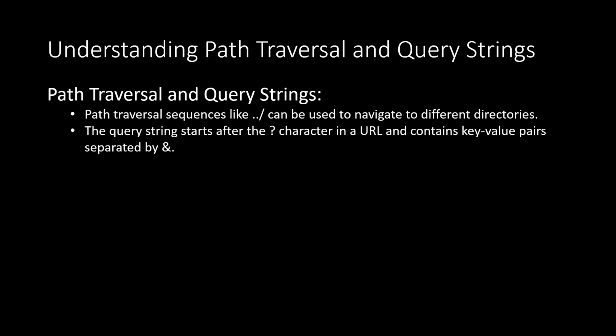Path traversal sequences like ../ can be used to navigate to different directories in the file system, potentially accessing restricted areas. The query string starts after the question mark character in a URL and contains key-value pairs separated by ampersands. Understanding these concepts is crucial for crafting requests to exploit server-side parameter pollution.